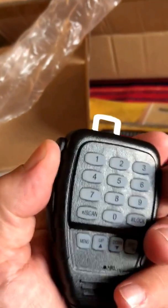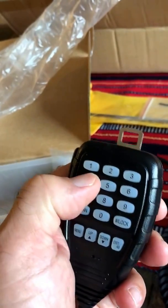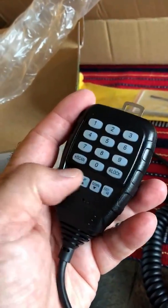Okay. See how this looks. I'm going to set you down for just a second so I can take this out. Okay. All right, back again. All right, here we go. Pretty positive click there. It's got a tight spring. That's good. The keys have a positive pop to them. Just test them all. Yeah, there's nothing that's stuck halfway in. They're all positive. This feels secure, and you get a pretty good length of wire. Let's see what else we have.